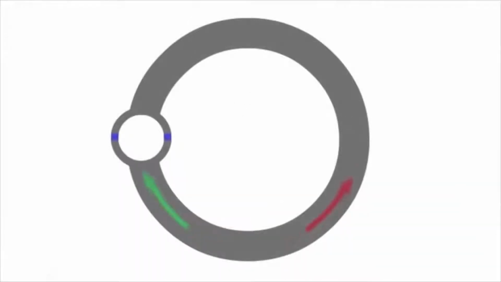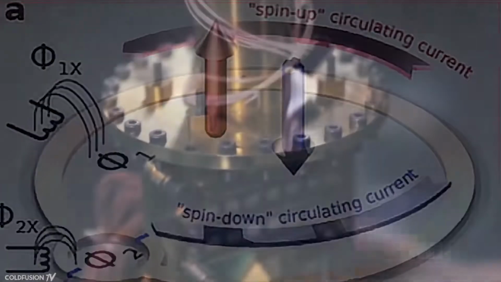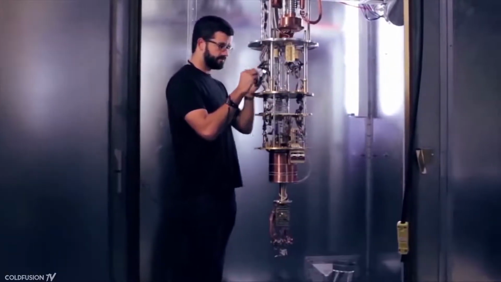The most popular method is a super cold metallic ring, almost at absolute zero. At these temperatures, electrons can flow around forever without ever bumping into anything. Stranger still, all these electrons flow clockwise, but at the same time, all the electrons also flow counterclockwise. If the clockwise flow is read as a 1 and the counterclockwise flow is read as a 0, it's essentially a superposition qubit. The superconductor method is how D-Wave, IBM, and Google quantum computers work.